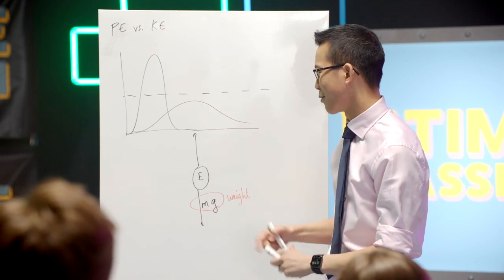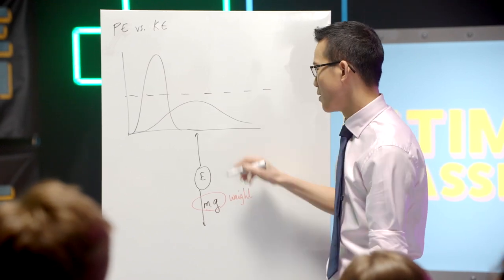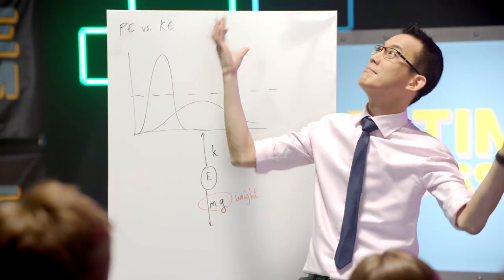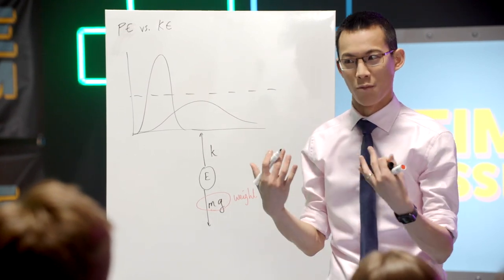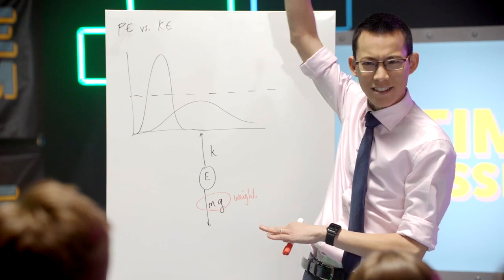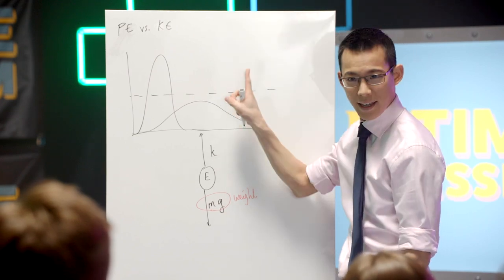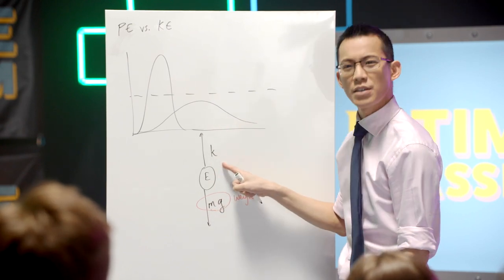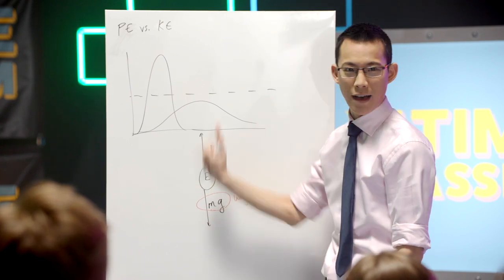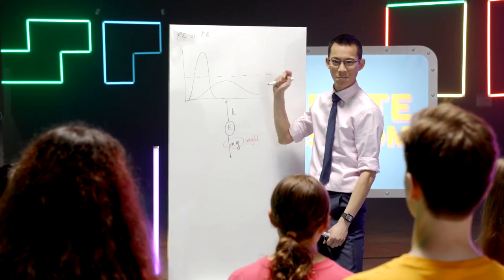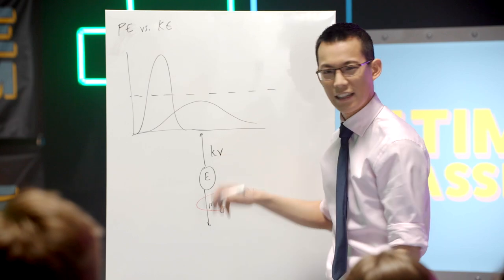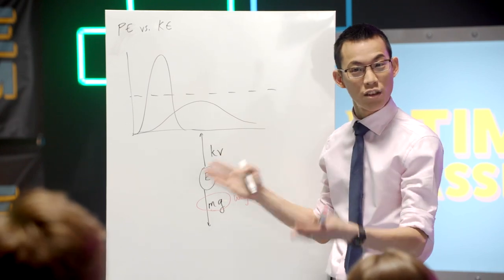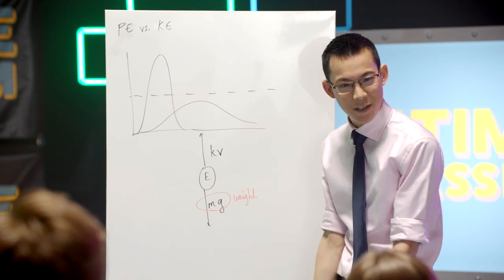When we think about what's going on here, this might be, say, a parachute that you create. So there's going to be some sort of constant here based on how thick the air is, what you're going through. Maybe you're going through water, maybe you're going through air, maybe you're going through high altitude. It's all different. And then this force here, it's relative to—you know how the more mass there is, the more force downward there is. There's something else that's proportional to the amount of force being applied upwards. Anyone want to suggest what's going on here? The more of something, the more you're being pushed up against. Speed. Yeah, so we would say either speed or velocity.